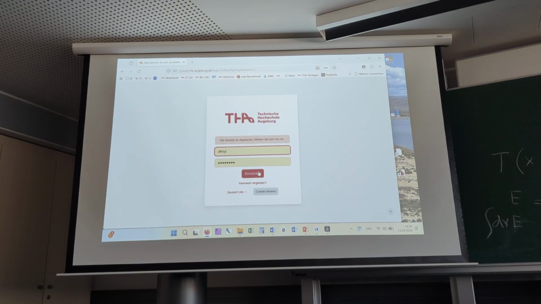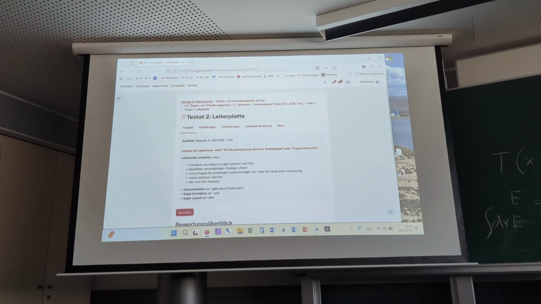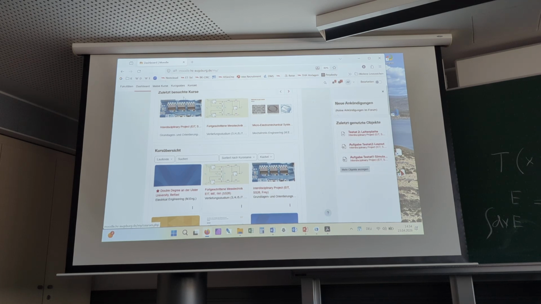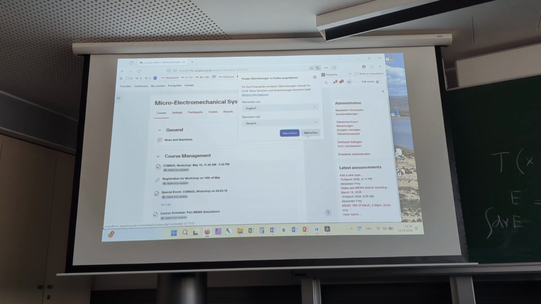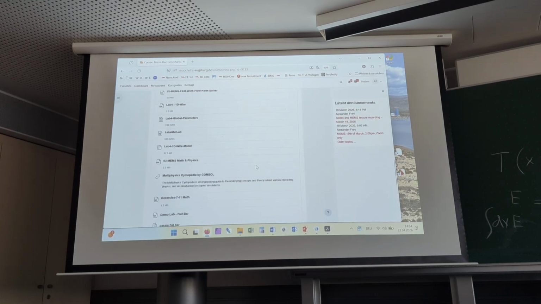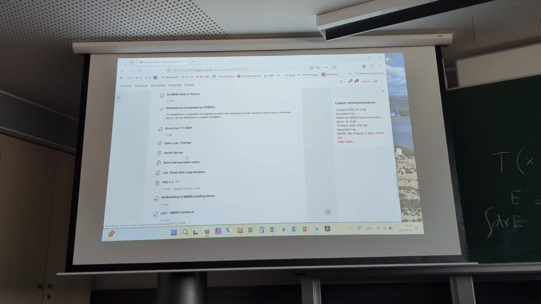Moodle. So Flatboard, this is the file. I just remember now, in previous semesters sometimes it was a problem when you download and try to open, but that seems not the case now.